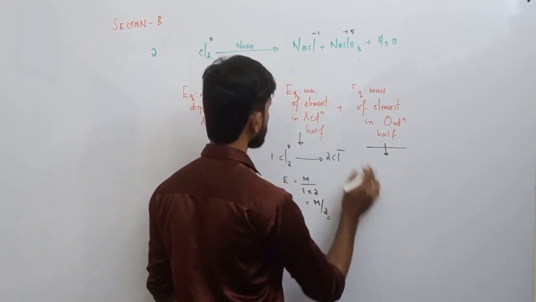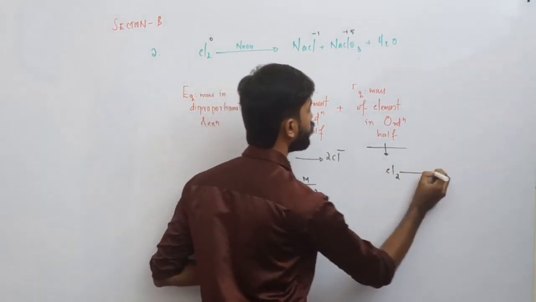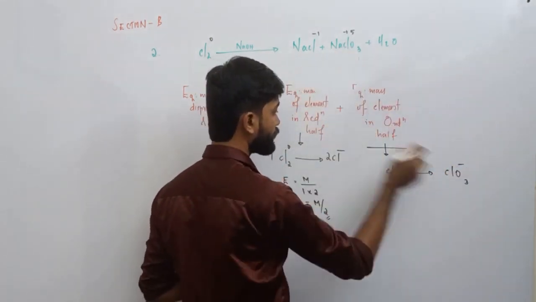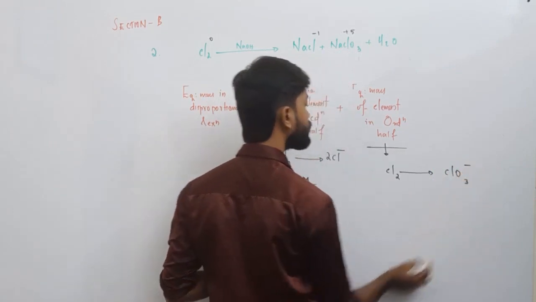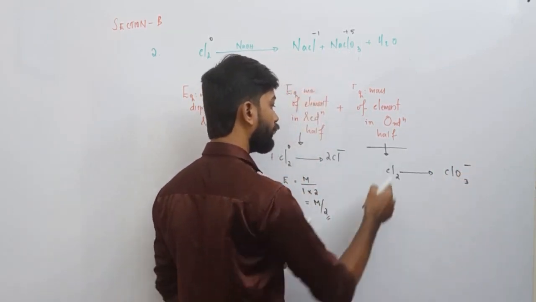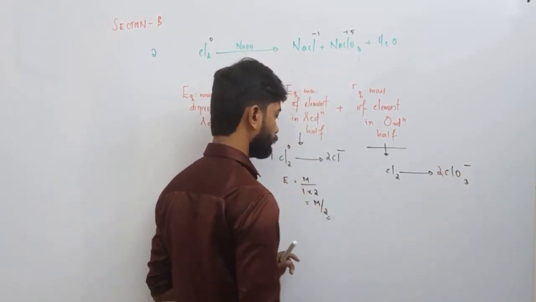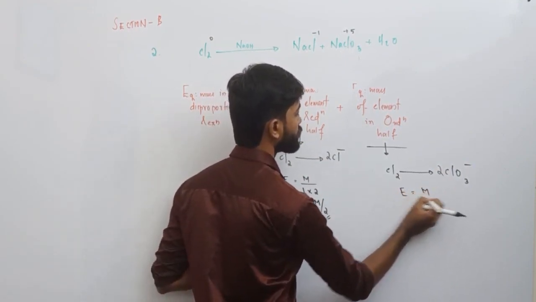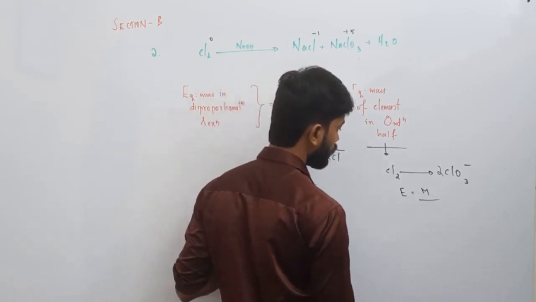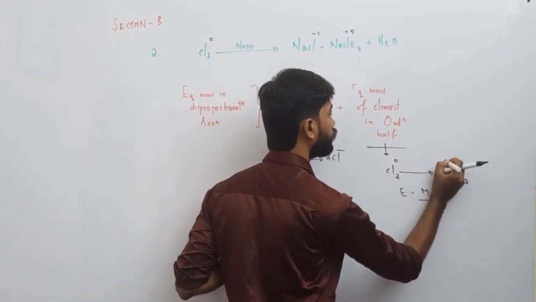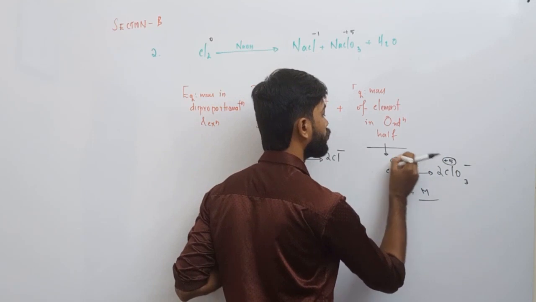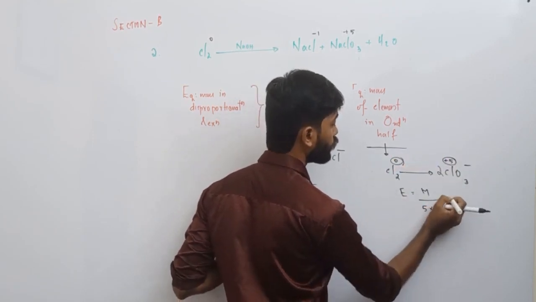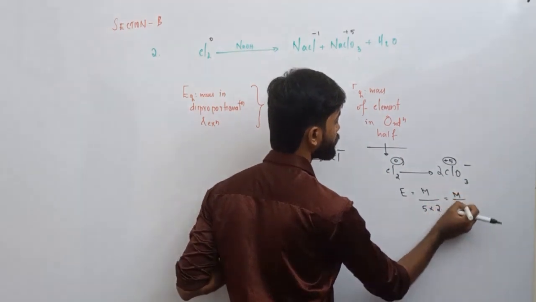What is the oxidation half? The chlorine turns to chlorate ion, ClO3 minus. If you are replacing this Na plus, then it will be ClO3 minus. But here we have 2 chlorine, so multiply by 2. Ready? So once again, the equivalent mass is molar mass divided by total change. The oxidation state here is plus 5, right? So 0 to plus 5, the change is 5, into 2 chlorines. So the equivalent mass is M by 10.